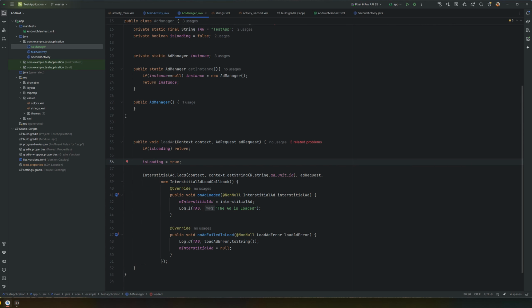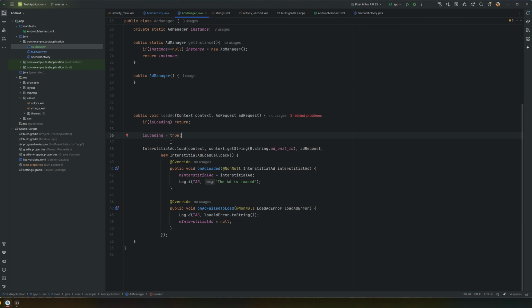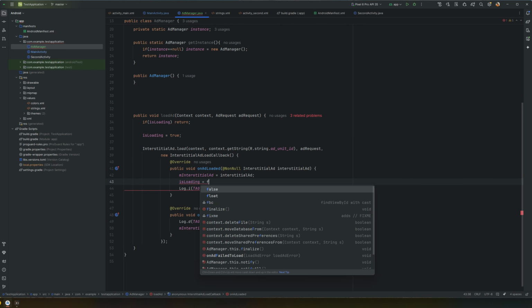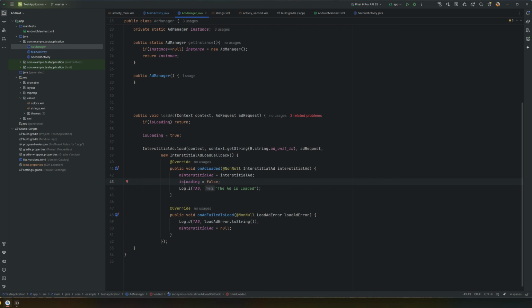It means loading interstitial ad is already called and it's working in the background. Here on ad loaded or on ad failed to load, when the process is finished, we change this back to false. So isLoading equals false. I copy this one and paste it also here, like this.